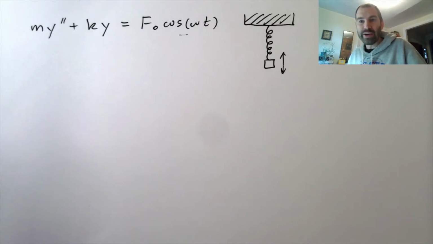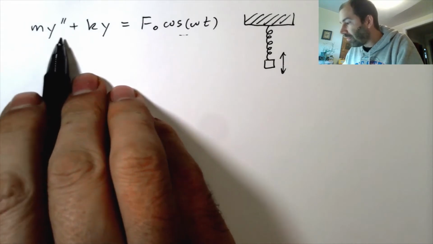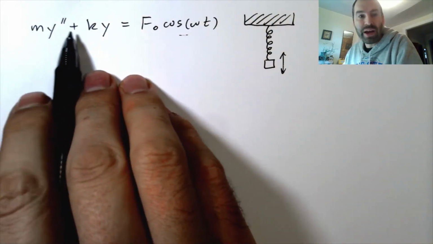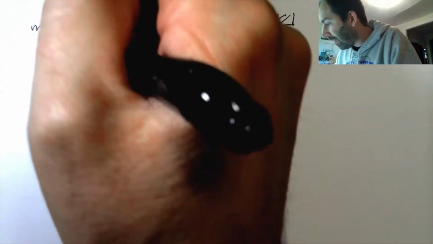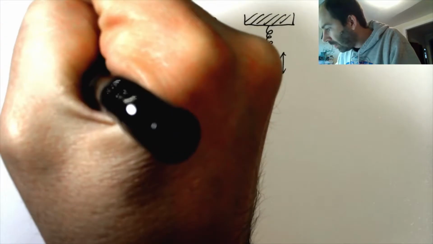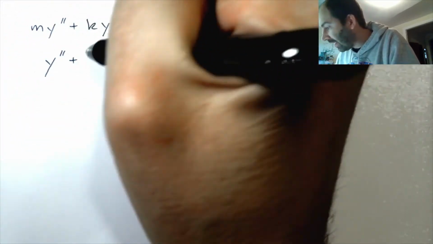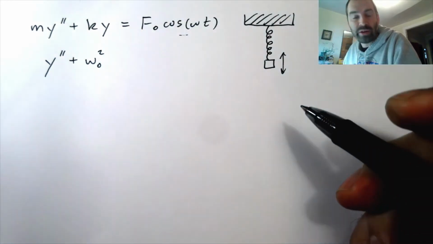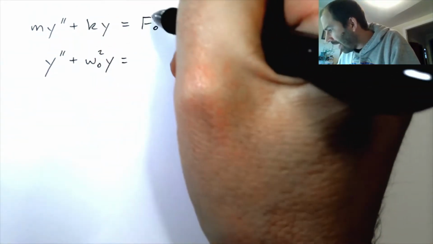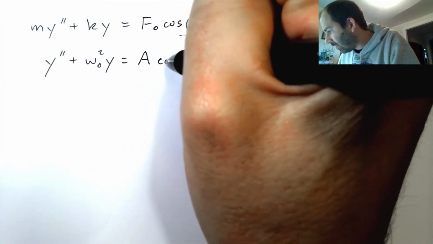So what did we see here when we did this? Well, we saw there were actually two cases. When you solve this differential equation, what we did is we divided through by m. When we divide through by m, we get y double prime plus k over m, but that was the same thing as omega naught squared. That's what we defined omega naught to be, root k over m. And then F divided by m, I'm just going to call that a.